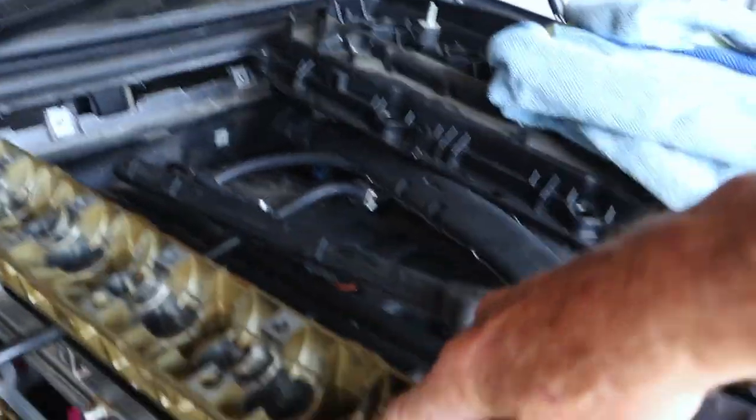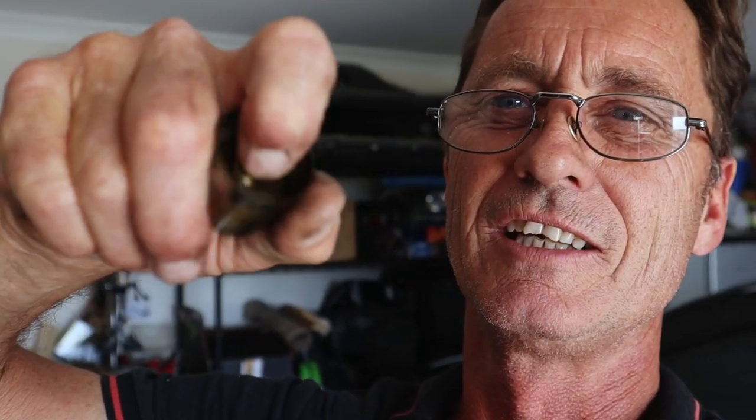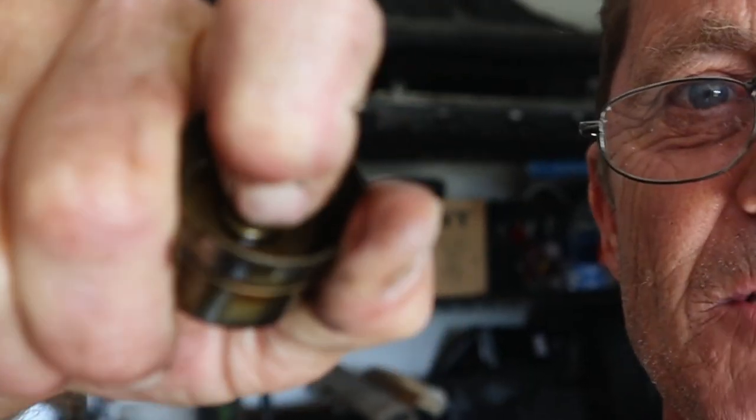I've got one side out and I just use a little bit of tape which holds them to the lifter tray so that when you lift it up they don't all just drop out and end up in the top of the head. I'll move the lifter tray over to the workbench to get these cleaned up. I have cleaned it up before but it's been sitting for a few months so I'll give it another clean. I'll also check the little pin inside the lifters - that needs to be able to move freely. I'll pull the exhaust side out, do the same with that, and then I should be right to start putting the camshafts back in.